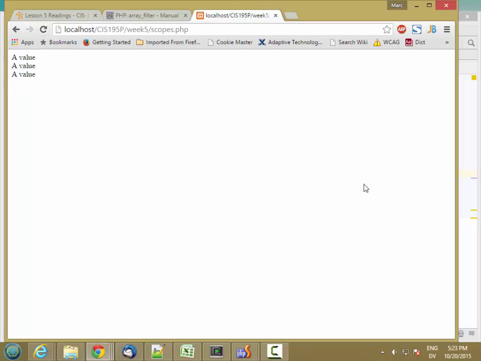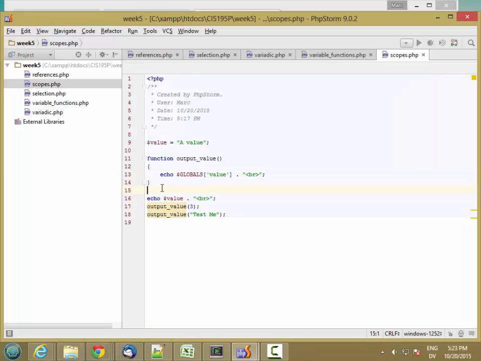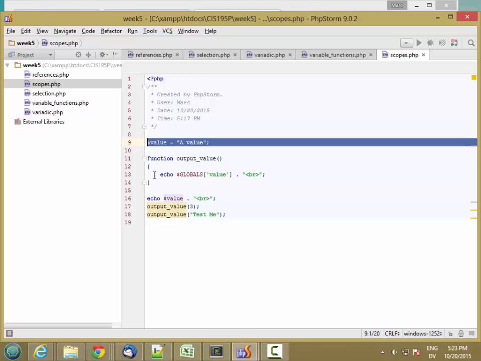And I get the same output. So those are two ways to access global variables, but that said, it's generally considered bad programming practice to include global variables. The reason is because if you have multiple functions that are all touching the same global variables, it becomes very difficult to figure out for a particular line of code why the global variable has a particular value. You have to know how you got to that line of code, not merely where you are. And so generally, you should avoid using global variables.